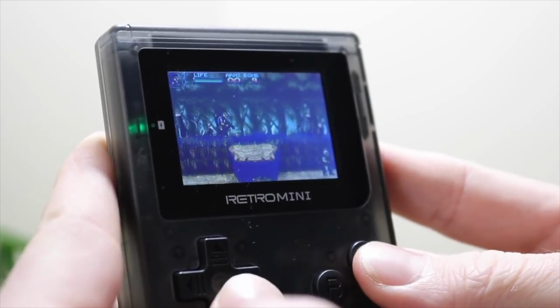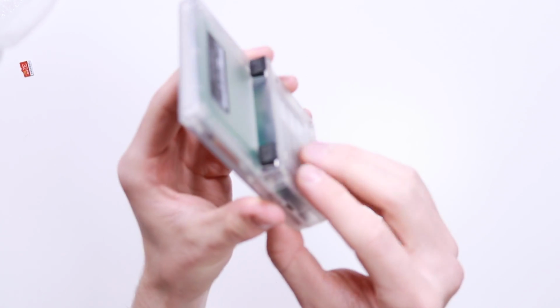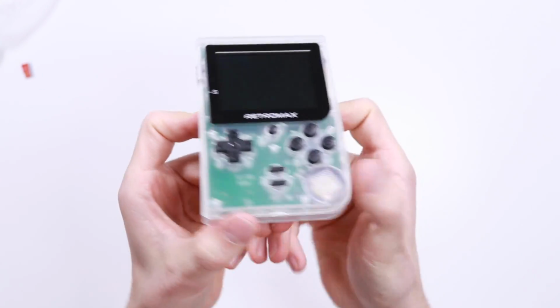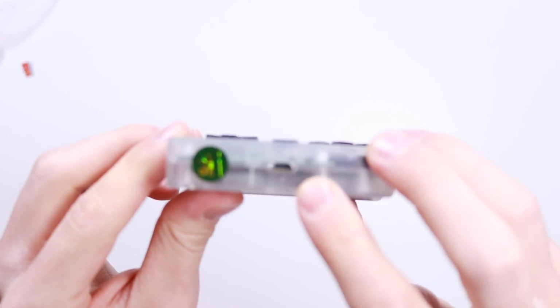I'll play a little bit of the clip of the original Retro Mini L and R buttons. I don't have it here to compare it to, but one of the problems with it is that they were super, super nubby, and these ones are actually nice big trigger buttons with a nice little curve on them for ultimate ergonomicness. We have a micro USB charger at the bottom.